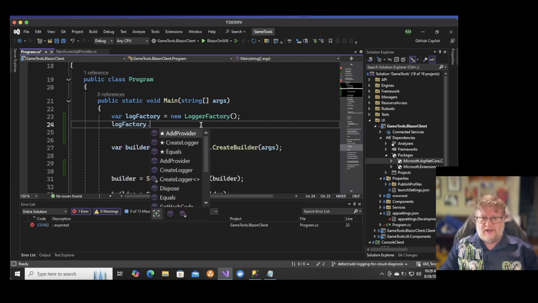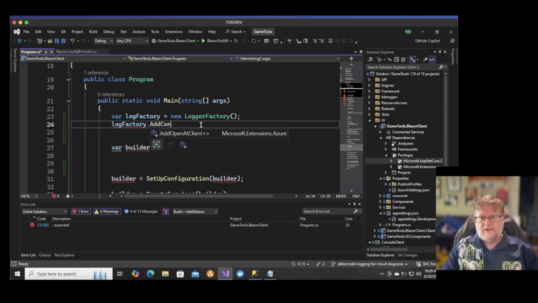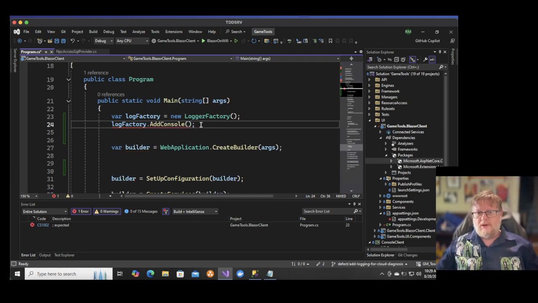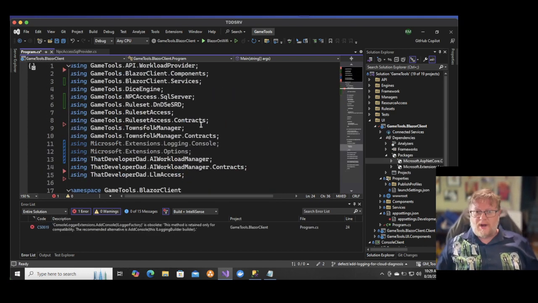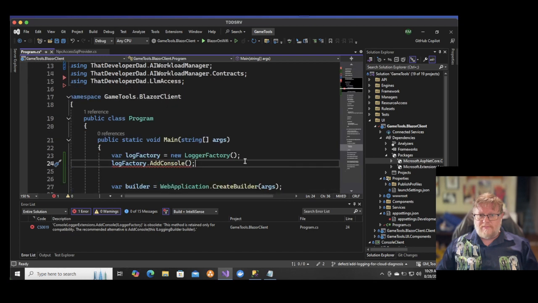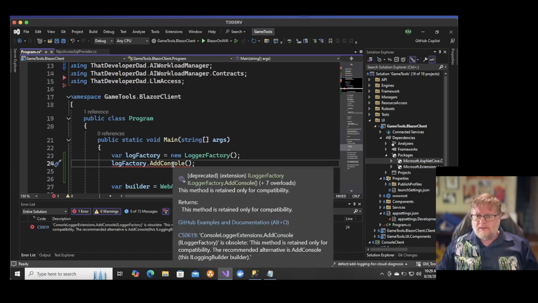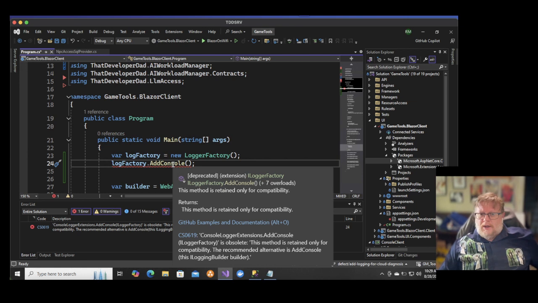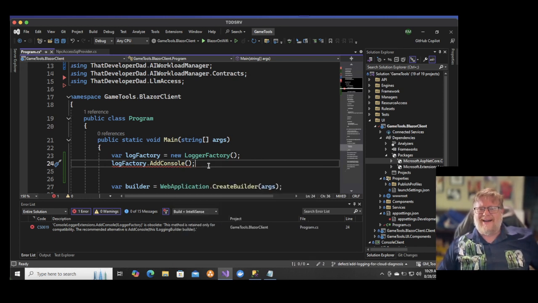LogFactory.AddConsole. Now, that is probably happening. Oh, no, there it is. It is retained only for compatibility with this ILoggingBuilder. What? Come on.